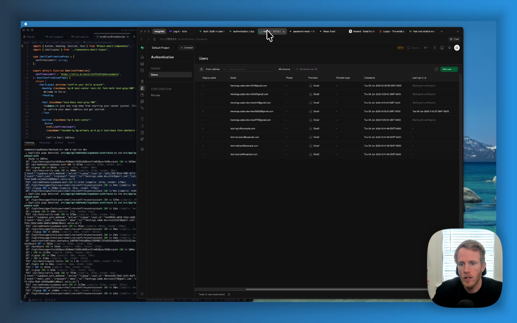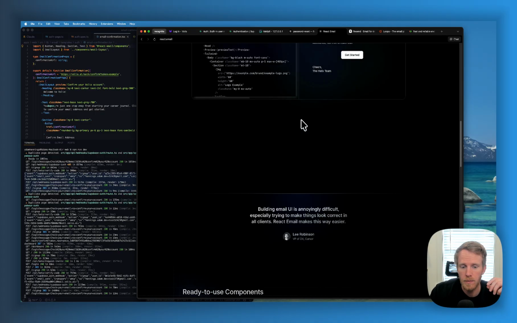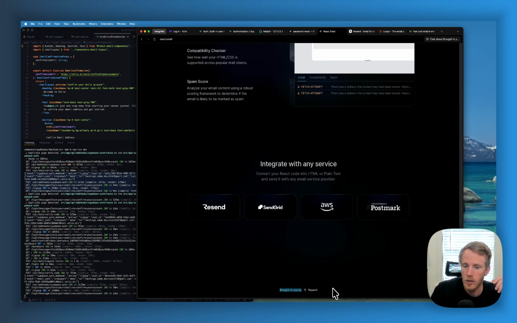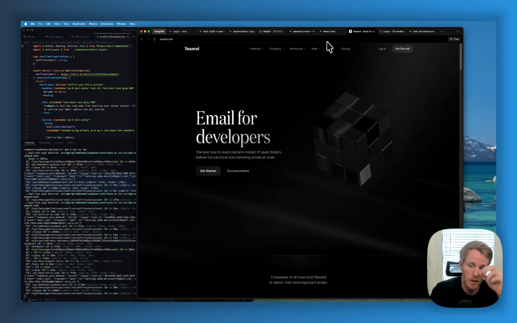And what's happened then is that Supabase then sent an event back to that webhook, which then my React Email and Resend functionality took over and routed that request through my own transactional email system. And so here is a look at React Email. This is an open source project. You can just go off and take a look at it. It's actually built by the folks that do Resend, so they're associated to one another. Here's Resend themselves. Take a look at these guys. I think they're doing pretty interesting stuff.